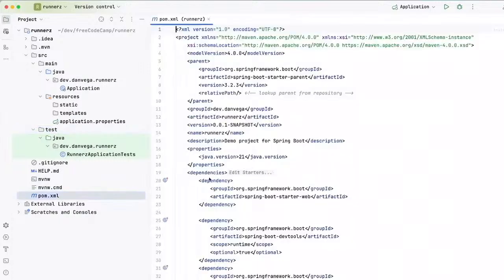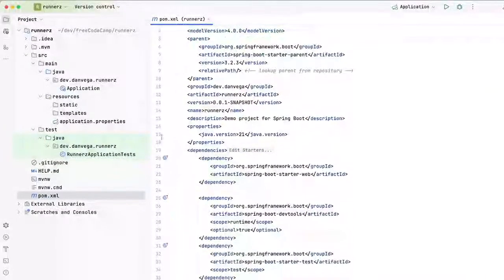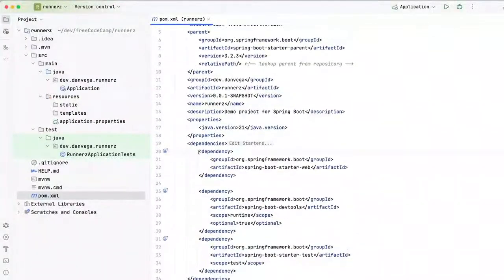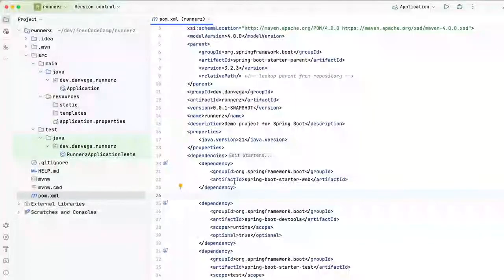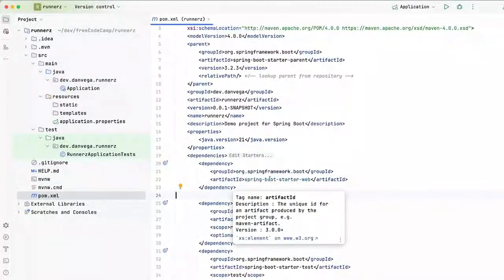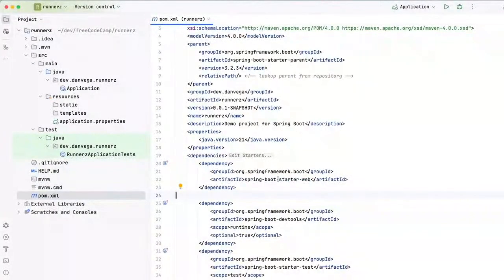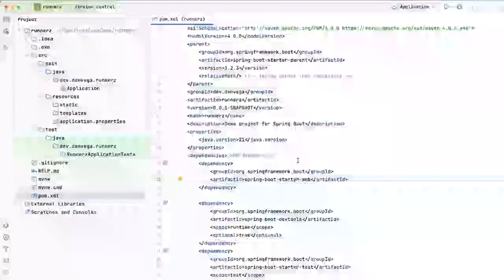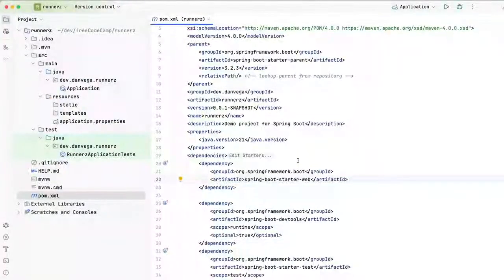The pom.xml is where all of our dependencies are declared. So this is the Maven build tool. It has dependencies, it has build plugins for things that we might need to do. Again, these are the things that we picked at the beginning. These are what's known as Spring Boot starters. This starter includes a bunch of other dependencies, and it's an easy way to get up and running without having to figure out all of the things that your application needs. You can look at the other dependencies in there. So all of that is the basic project structure that we get right out of the box.